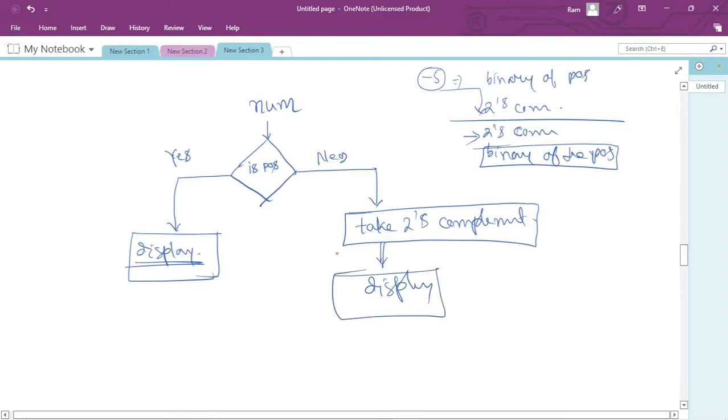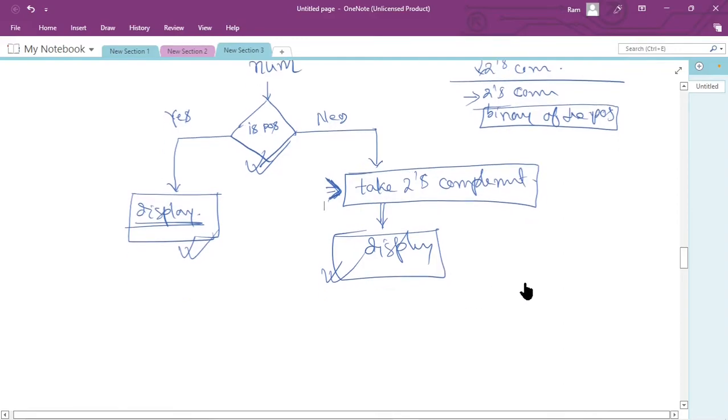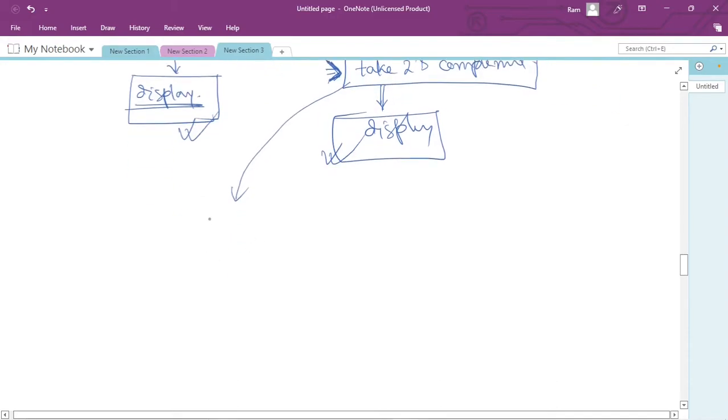Now see, we have written code for this part, this part, and this part. The only thing we do not know right now is how to compute the 2's complement of a number. That is also easy in 8086. To take the 2's complement of a number in 8086, there is an instruction, NEG. It is actually the negate instruction. You can think of it as negating the number. But ultimately, this instruction takes the 2's complement of the source.